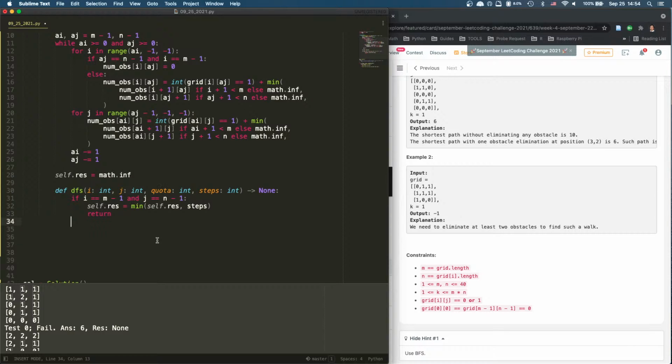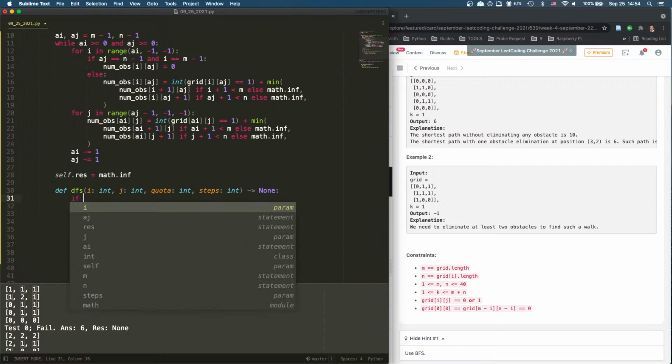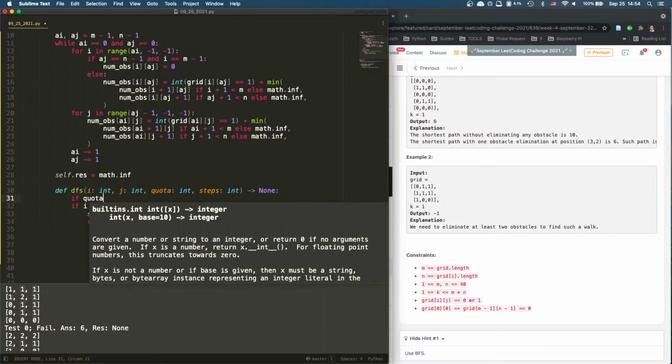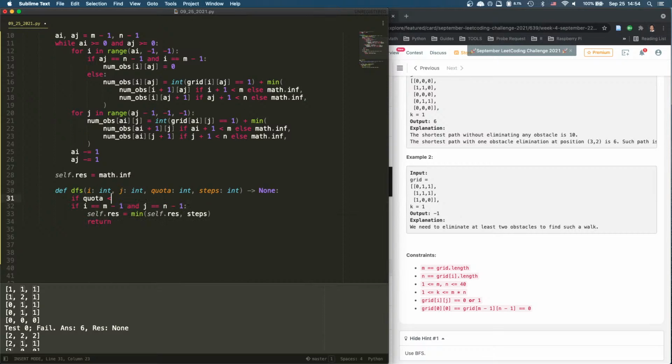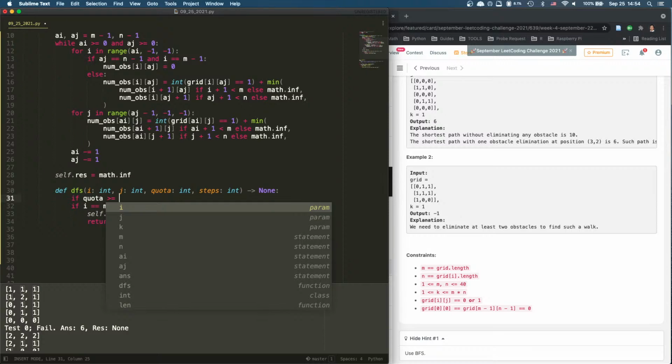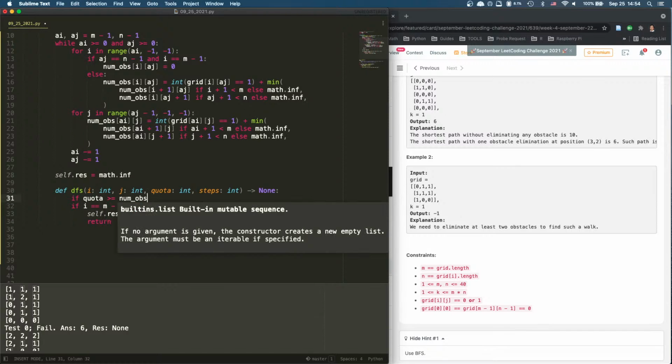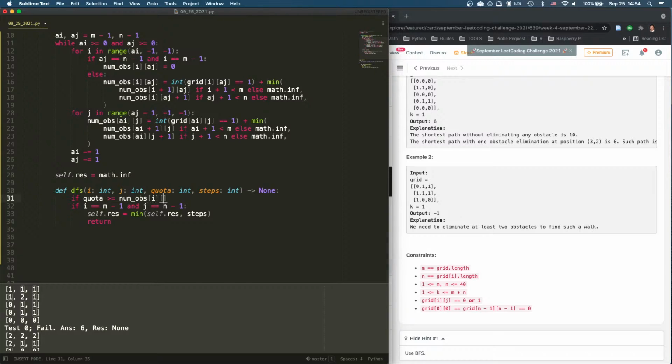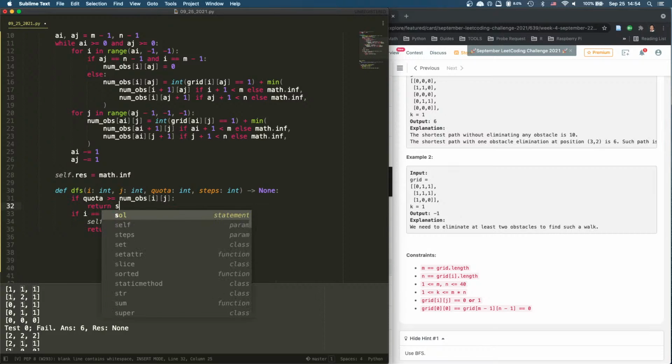Now we're at ij, and we have 4 directions to go. Ah, we don't have to go here. That's not the check. The check is to see if my quota is larger or equal to the number of obstacles at ij. If my quota is larger than what is needed, then we will return steps.